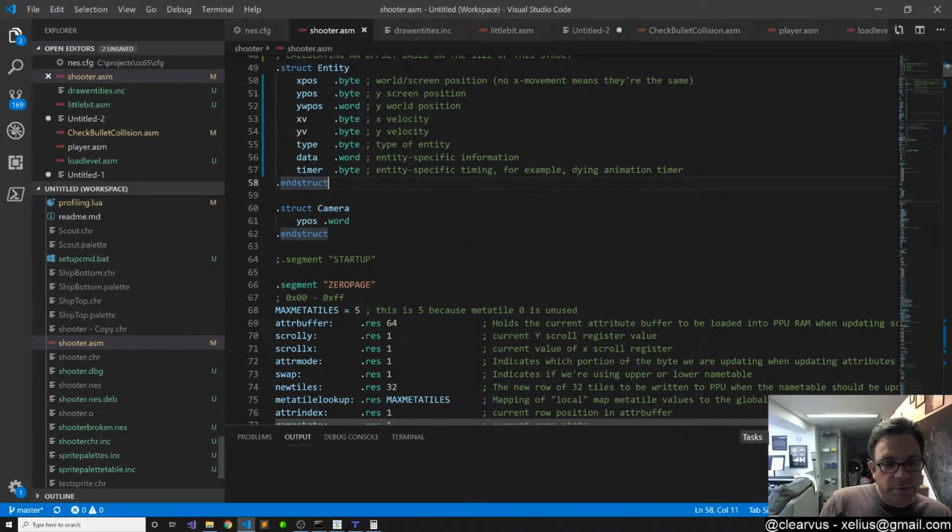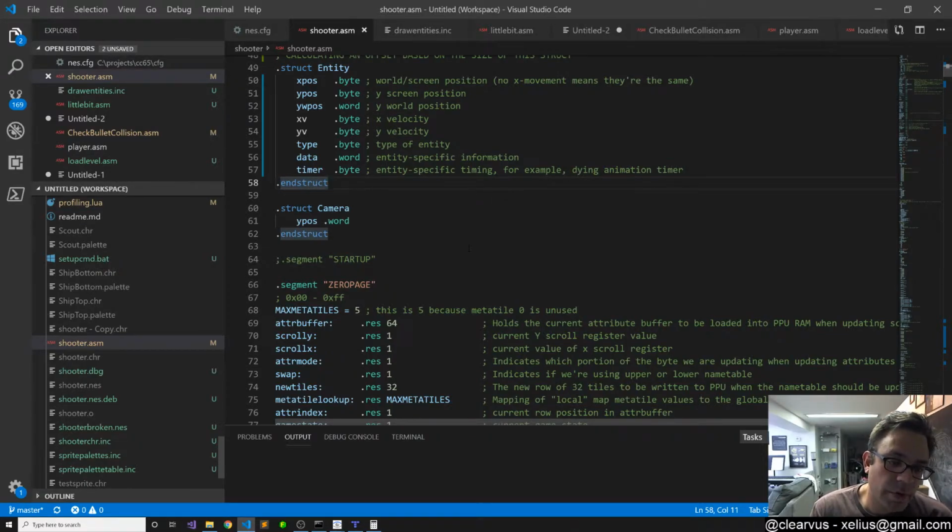I'm thinking this through. The first is I'm wondering if we want to change the number of entities to support a different number of entities for objects versus projectiles. I was talking about this in one other previous stream or episode, that the number of objects on screen at any time will probably be far fewer than the number of projectiles.